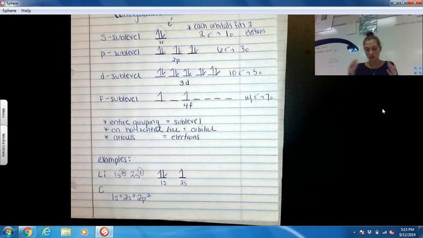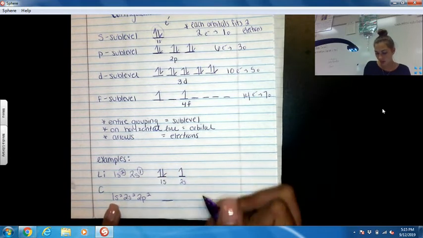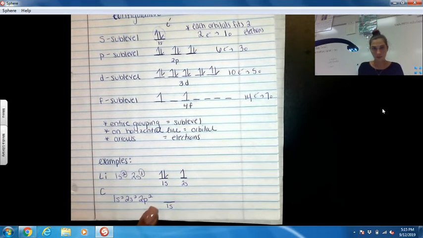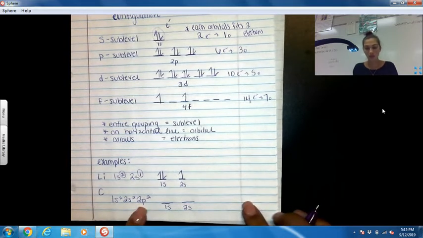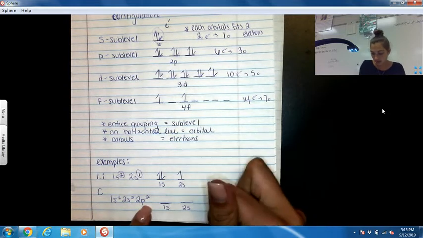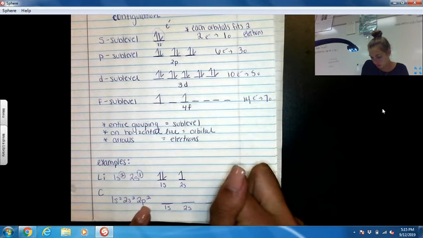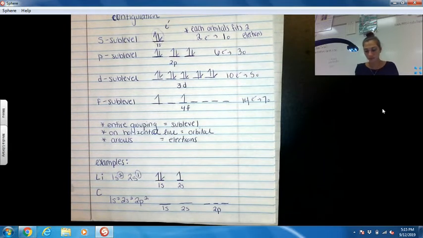Now we're going to think of this the same way we thought of for lithium. Every time we see an S sublevel, we're going to put 1 horizontal line and label it. Okay, now we have another S, so we put 1 horizontal line and we label it. Now for P, there are 3 orbitals in every P sublevel. So every time we see P, we draw 3 horizontal lines and then label it. So now we start across. We always start from our lowest energy to our highest energy.